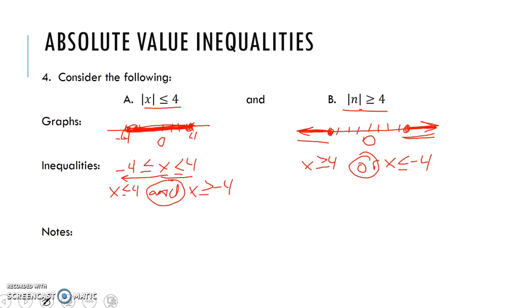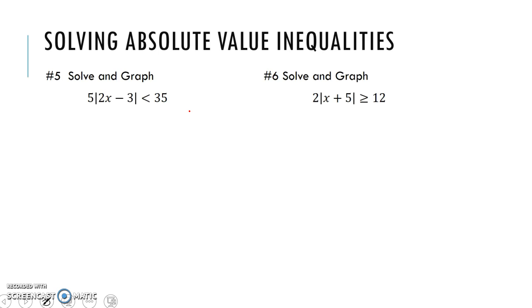Well, how do you tell by looking at the inequality if it's an and or if it's an or? Well, the key is which way the sign is pointing. If the absolute value is less than a number, it's going to be an and. And if it's greater than a number, then it's going to be an or situation. And we're going to have an infinite number of solutions regardless of what this is, unless it's less than a negative number, because we can't have an absolute value that's less than 0 or less than a negative number. So let's just take a look and see how this applies to two different situations.